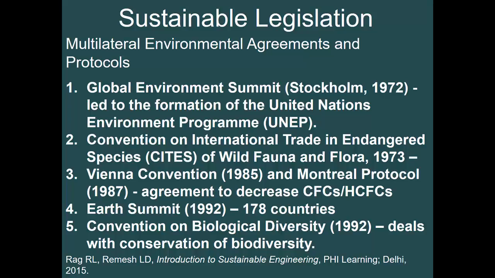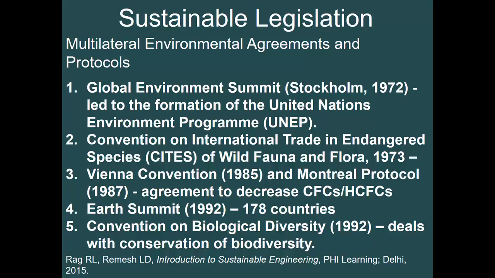In 1973, you had the Convention on International Trade in Endangered Species. This again set international law where you would not have the trade and selling of animals or wildflowers or plants that were on the endangered species list. So this led to a decrease in hunting elephants to get their ivory tusks, things like this. This was the international agreement that established these norms. They haven't always been followed, but the planet as a whole has followed a lot of these rules and regulations, and so a lot of species that were on the endangered species list in the 1970s have managed to continue to thrive.